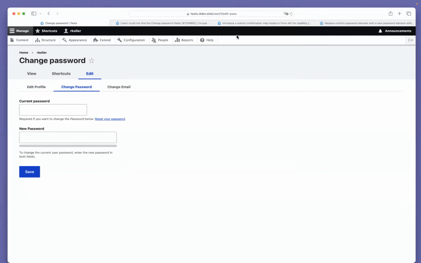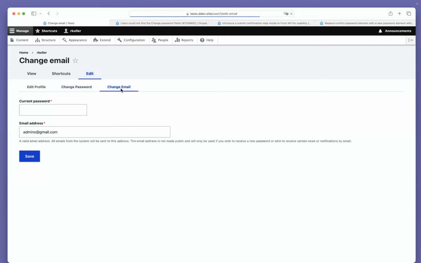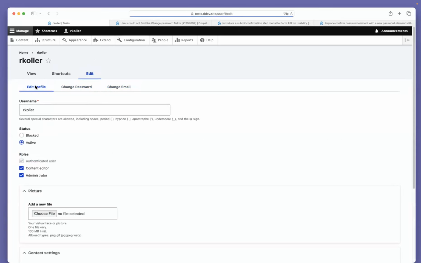But if you take a look at the URL at the top, it's edit pass instead of change. Oh yeah, and maybe the URLs should be like edits. Oh, I see, like user/1/edit-pass. Okay, because normally we go another level with the subtabs, so it would be edit/email, edit/password. But that's more of an implementation thing than a usability thing. And we have one more minute.